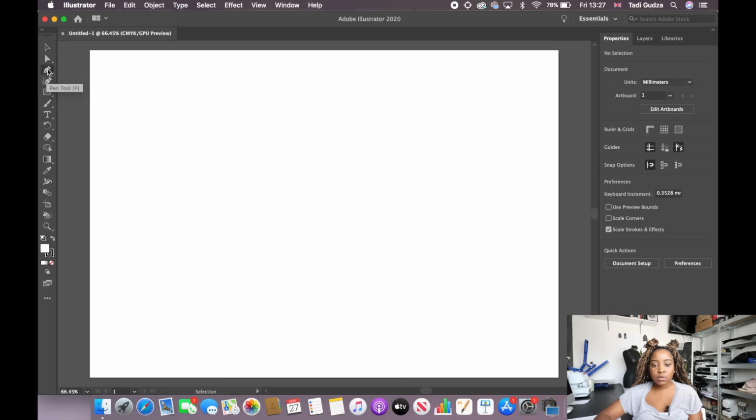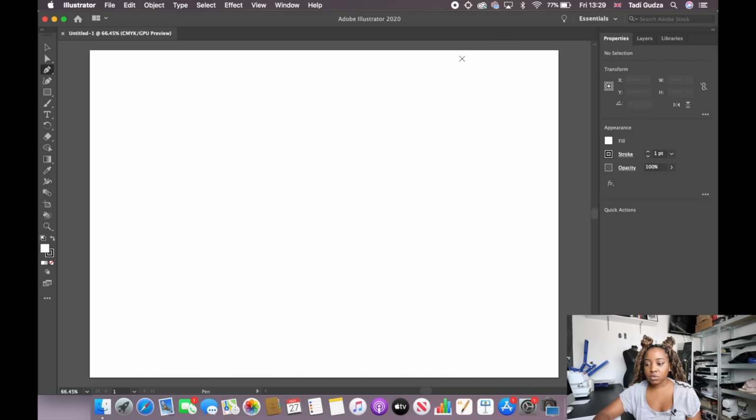I use the pen tool, which is here, and if you left click on here, you will see the anchor point tool, and I also use this tool a lot as well. I use the text tool, or the type tool, to type text, obviously. I use the live paint bucket here, which I did speak on briefly. I also use the fill and stroke tools here. There's a gradient tool in here, which I use sometimes as well. Then over here are my properties.